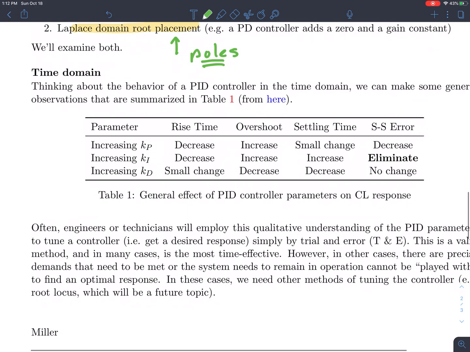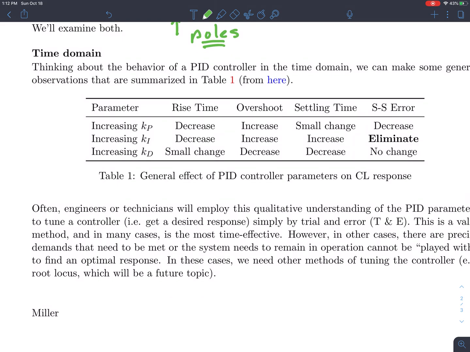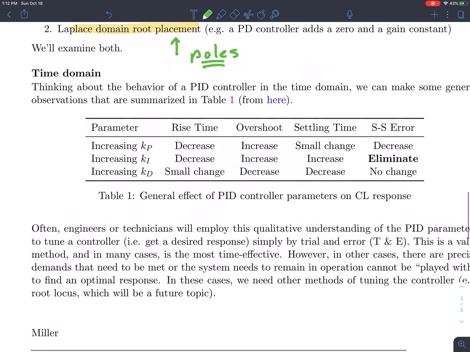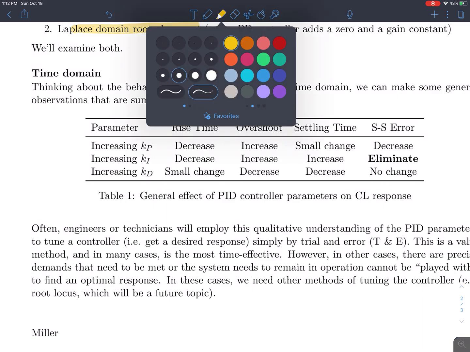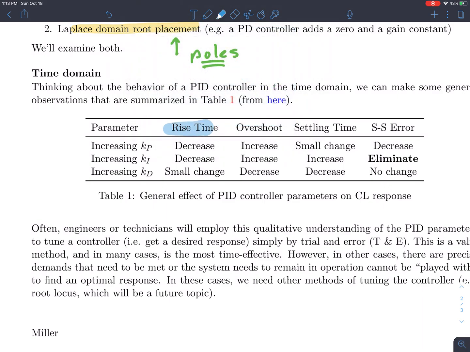Okay, so it's good to have some sense of what each knob is going to do in terms of step response parameters that we are familiar with for shaping the response. We've talked about rise time, overshoot, settling time, and steady state error, so you should have some idea of what those look like. What we're going to do is play around with some examples and demonstrate this table in terms of how you would tweak parameters to shape an output response.